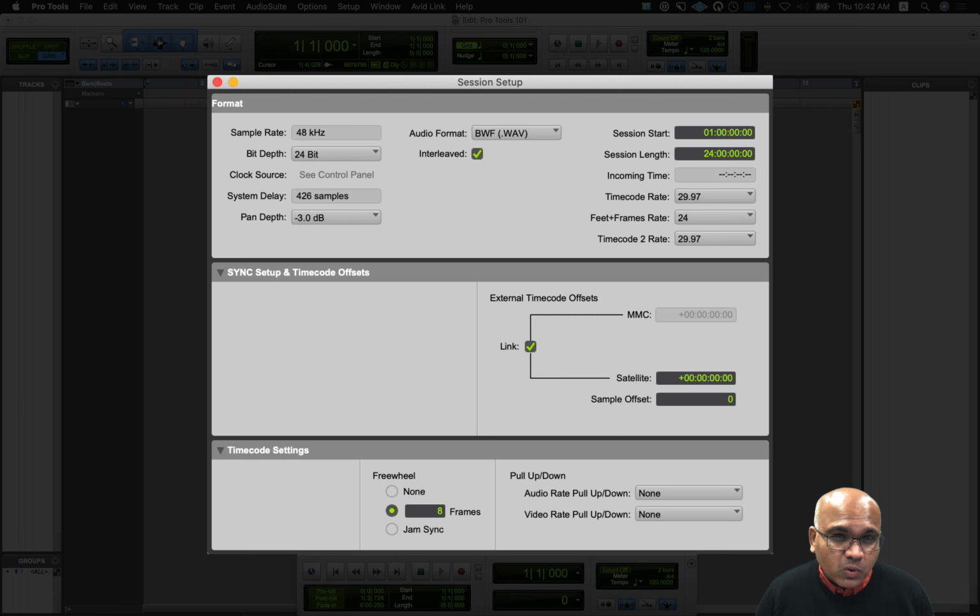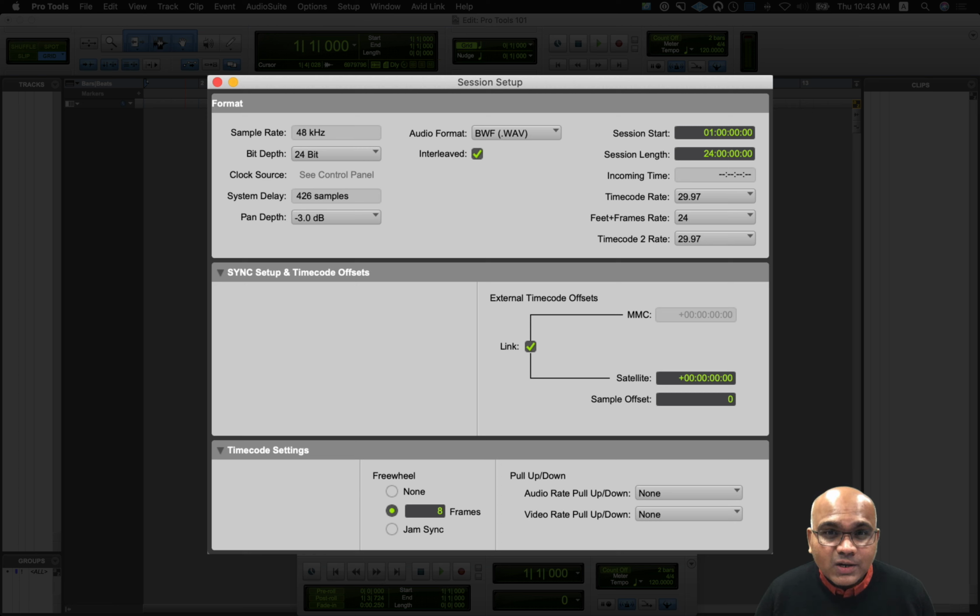If I try to import a WAV file, Pro Tools may or may not need to convert the file during import. When I say may or may not, it's because Pro Tools will need to convert the file if the sample rate does not match. The thing to understand is when you're working in a DAW, all audio files that you play back in your DAW must be of the same sample rate, because otherwise they will not play back at the same speed. My session is set to 48,000 Hz, but if I try to import a file that is 96,000 Hz, that audio file has actually been recorded with more samples per second. But if I play back that file at 48,000 samples per second, it means Pro Tools is actually going to play that back in half the speed.